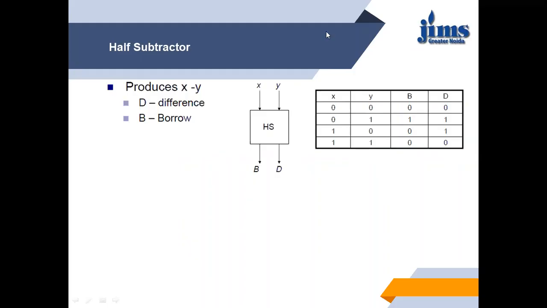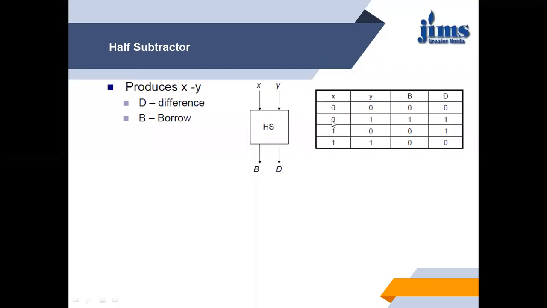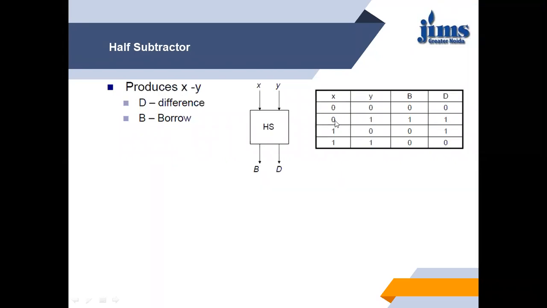Now consider the case when we are going to discuss 0 minus 1. It is not possible to subtract a 1 from a 0. Then what we have to do, we have to take a borrow. When we take a borrow, now the borrow is 1. Now this 0 becomes 10. So 10 is 2. 2 minus 1 is 1. So when we are subtracting 1 from the 0, then borrow is 1 and the difference is 1. So this is the way this truth table has been obtained.